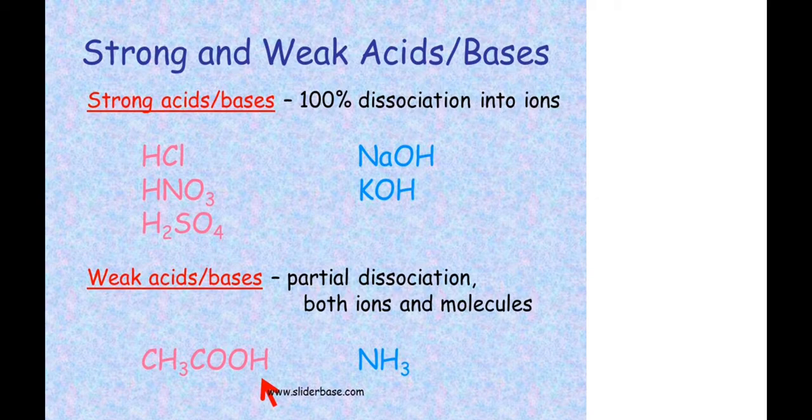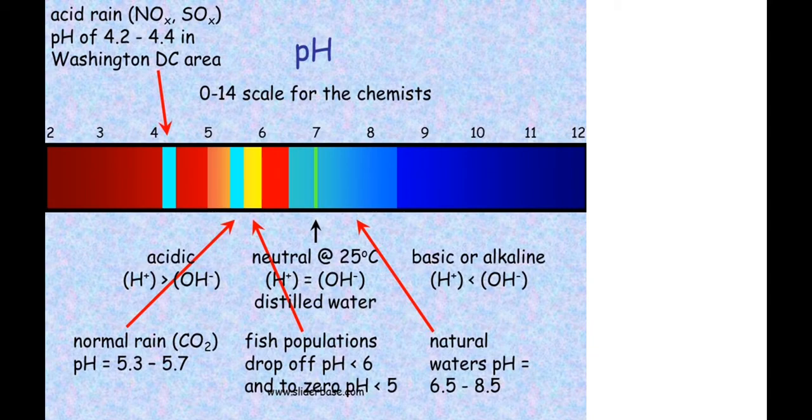And then what is also the difference between acids and bases? Acids produce protons, they give protons, and bases take protons. They take protons, which means that bases and acids can react.